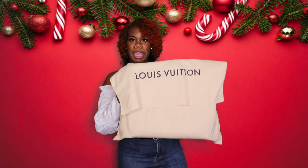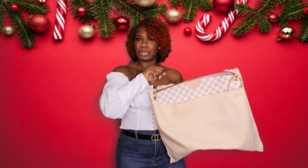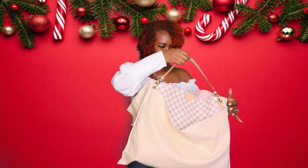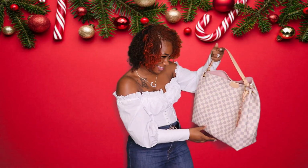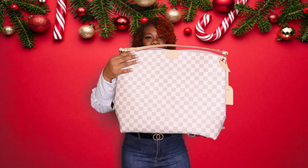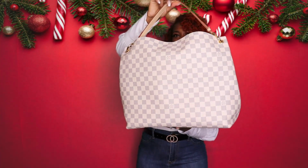This is the dust bag. It says Louis Vuitton on the dust bag. Whew, getting chills all over again seeing it. Boom. We're going to put some fire effects, because this is fire. This is the back. This is the front. This is the back.